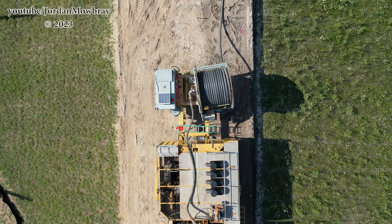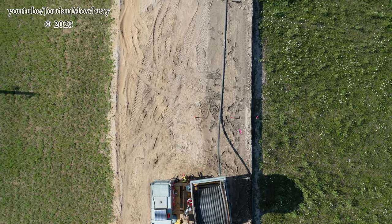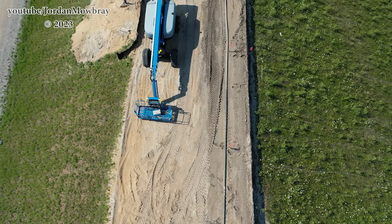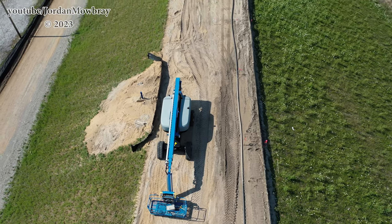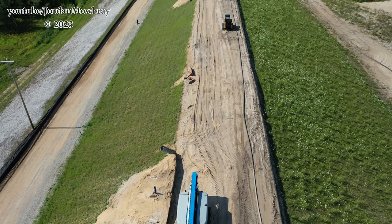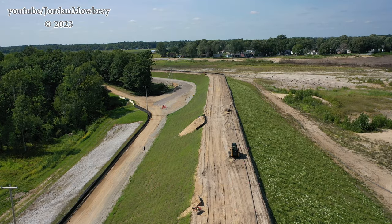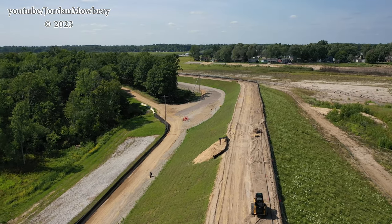I'm not sure what platform this is built on — if it's an excavator platform, it looks much larger than a normal excavator though. It looks like they took a little bit of the top of the earthen embankment and graded it nice and level. It looks like they have some stakes right down the middle of where the cutoff wall is going to be placed. With them being able to lay this at 200 to 500 feet per day, it will not take them very long to lay this down the entirety of the earthen embankment.